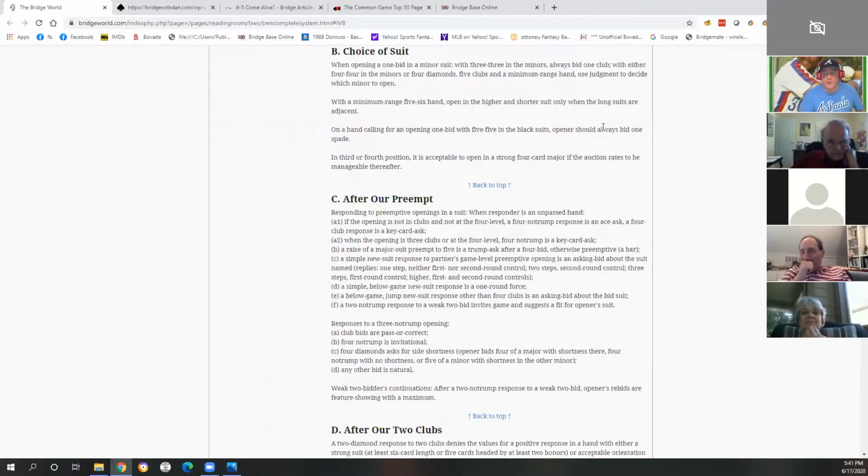Okay, so under choice of suit, it says, with a minimum range 5-6 hand, so that's what we're talking about, open in the higher and shorter suit only when the long suits are adjacent. So that's what Bridge World thinks.